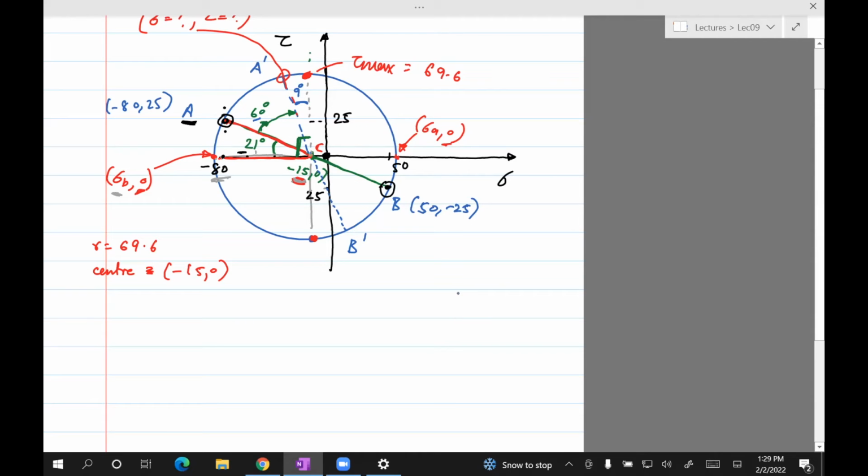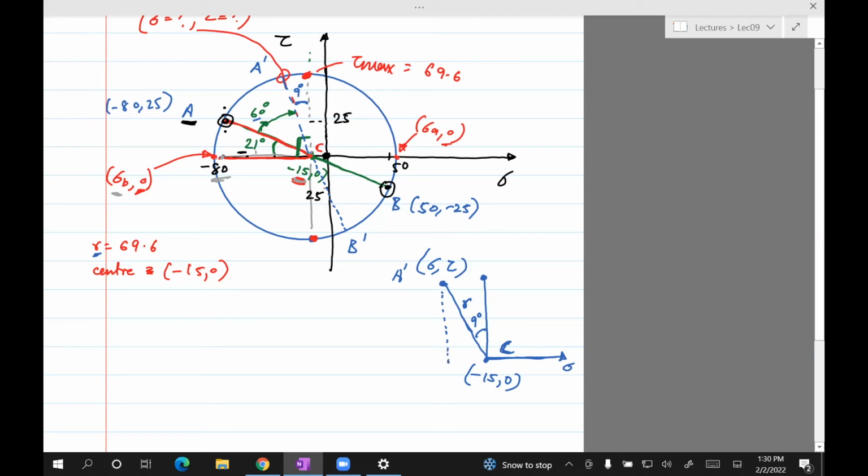Okay, so this is the 9-degree line. This is the vertical line. This is our A prime. This is the radius, which I computed. And we know that this is 9 degrees. So the stress on the sigma axis is minus 15,0, which is basically the center of the circle. Okay, so I need to find this stress sigma, and this sigma is the normal stress, and tau is the shear stress. So I just have to use trig here. So how do I do it?